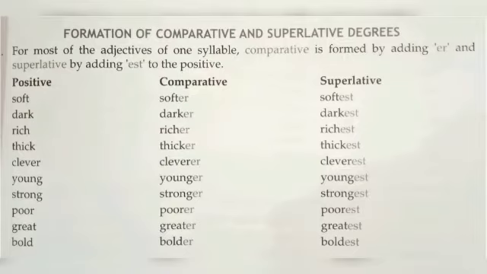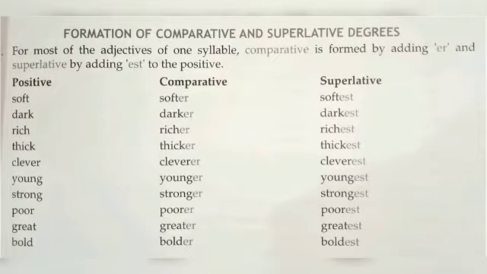Children, syllable is, we should remember, an important first step in dividing up a word into syllables. Remember, one vowel sound is equal to one syllable. Now, I hope you all know what vowels are. Just for revision, vowels are your A, E, I, O, U. And all these are your English alphabets, and the remaining others are your consonants. So, it says that one vowel sound is equal to one syllable.